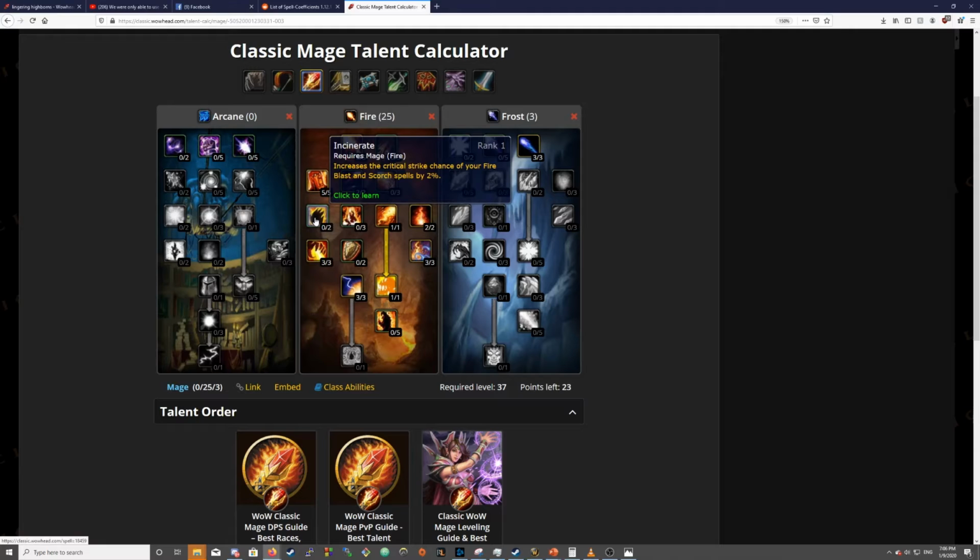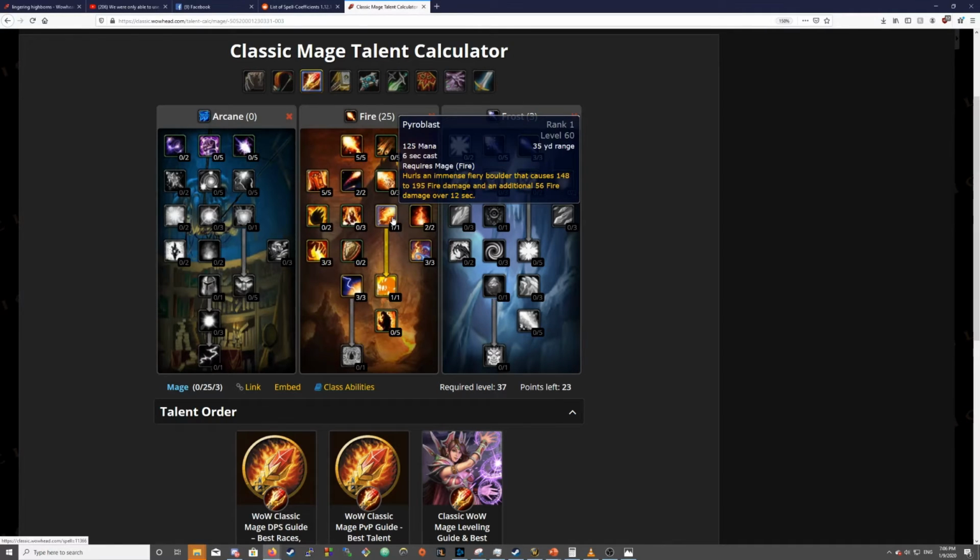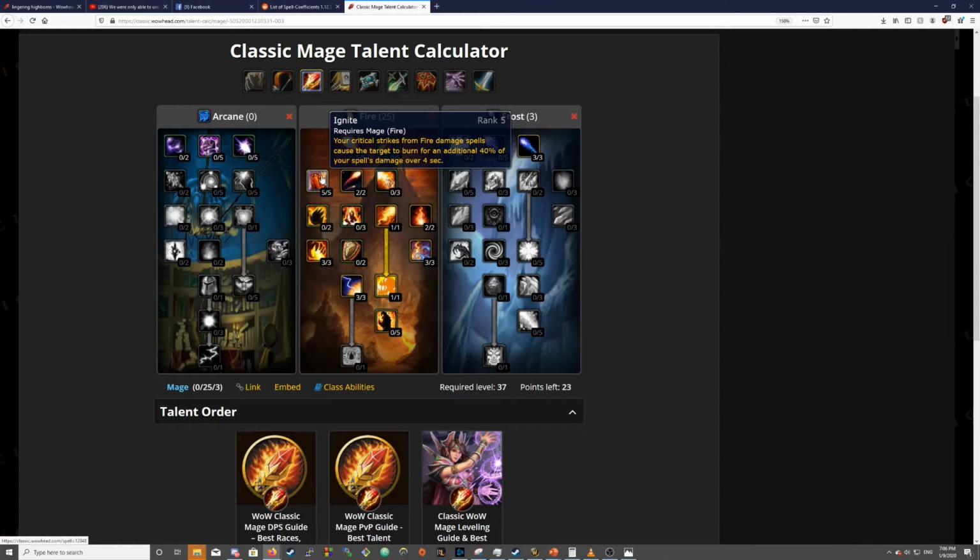And the reason you don't get Incinerate, a lot of guides on the internet will say to put 2 out of 2 into Incinerate, is because if you crit, so for example, everyone's scorching at the same time, but this increases the crit chance of Scorch. Maybe someone lags and accidentally scorches again. That crits. And Scorch has a much shorter cast time than Pyroblast. So that, if someone scorches and it crits, that's going to be the damage that's going to go.